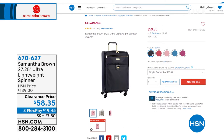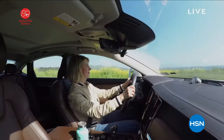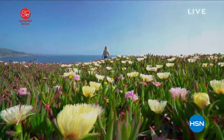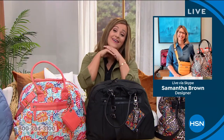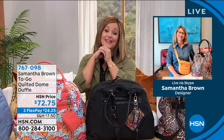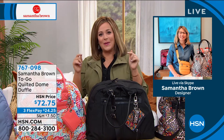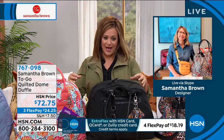Let's talk about our favorite trusted travel expert. Samantha Brown has been traveling professionally for over 20 years. She's got million-mile status on multiple airlines, not just one. She is an Emmy Award winner. We watch her shows and live vicariously through her. There is nobody we trust more when it comes to travel solutions, luggage, and great bags.